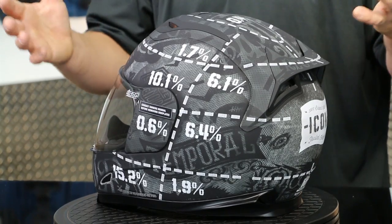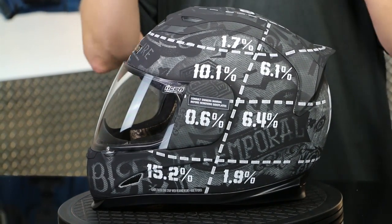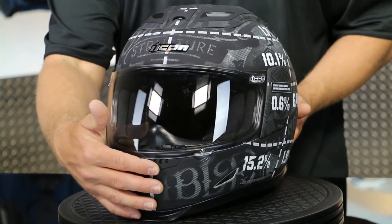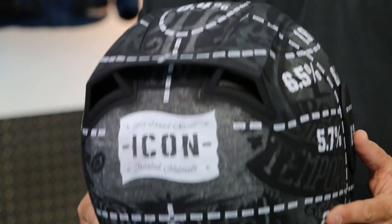When it comes to the safety side of things, of course, yes, it passes what Icon has as the all-world standard, right? For the U.S. market, it's basically done as an ECE 22.05 and a DOT approval rating. So the safety's there. Being an Airframe, this thing is awesome, and it flows air like no tomorrow. You've got a huge chin vent in the front, and then a double detent up on top into the massive ports. And you'll look at those exhaust vents on there.